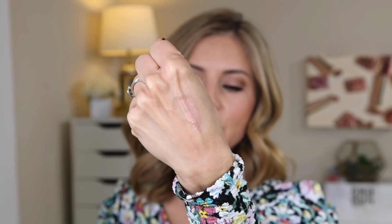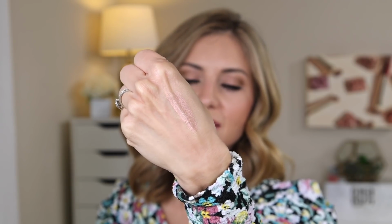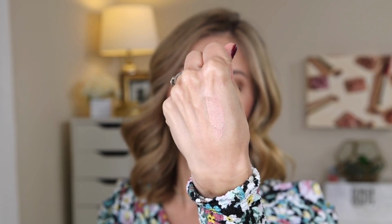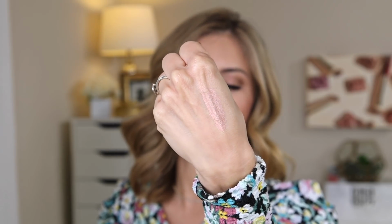This is what the shade looks like. Isn't that gorgeous? I mean, it's pretty much like the tone of my skin tone, but it has this gorgeous patina, slight copper reflex to it. It's so pretty. It's the most subtle but beautiful shine on the lid. So you can put this on and then pack a shadow on top. Today, I just put this on my eyelid, and then I took a warm brown matte shade and blended it into my crease. So what you see on the lid is this shade alone.